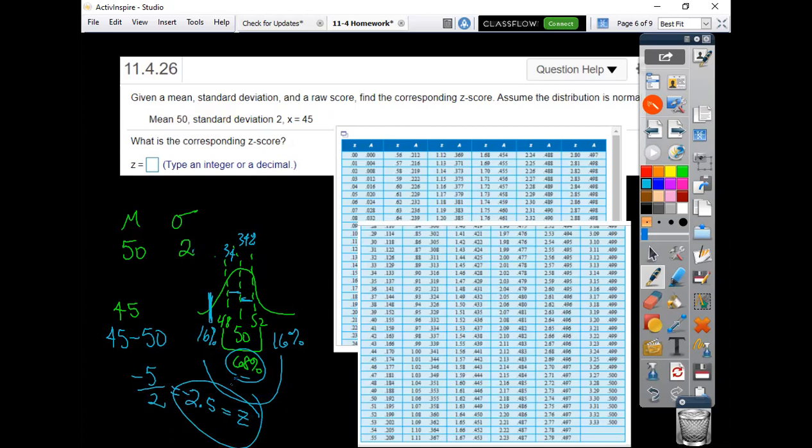If we wanted to know what percentile that would calculate out to, so if we come over here to the 2.5 in our table, well, I cut it off a little bit, but it will be real close. So if we went to the 2.53 right here, that's 0.494. That's talking about up here on the top side, because it's a positive. So 0.494. So what would be above there?